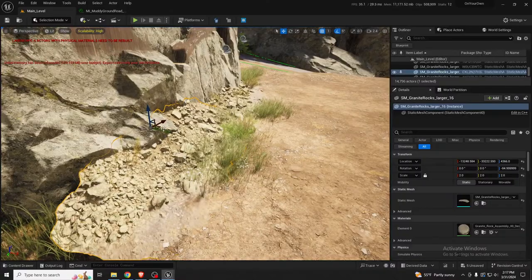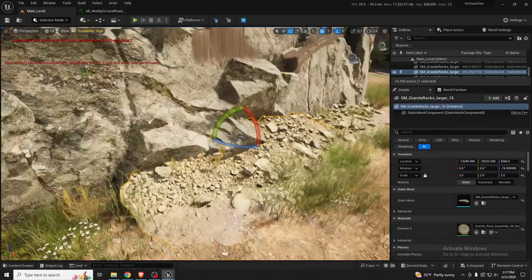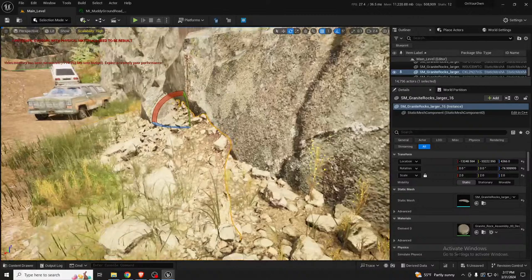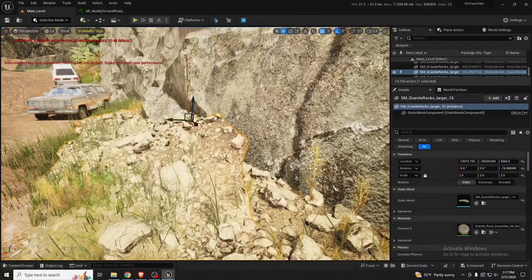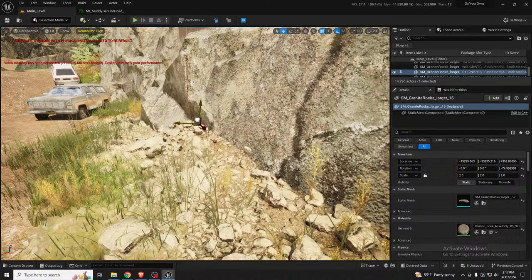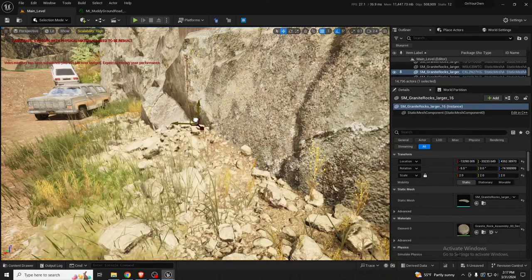Okay, there we go. That looks kind of good. I like that. It's always a hard time finding a way to make these not have gaps you can see behind them.